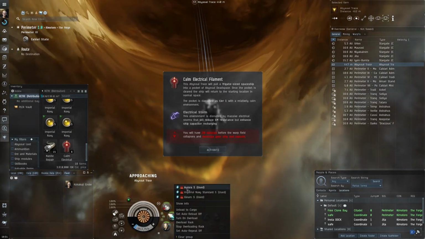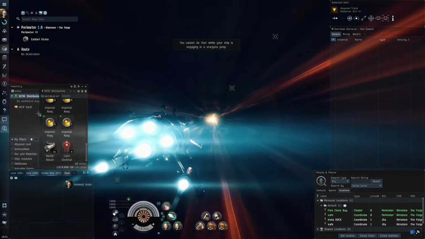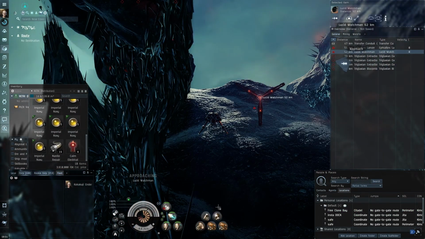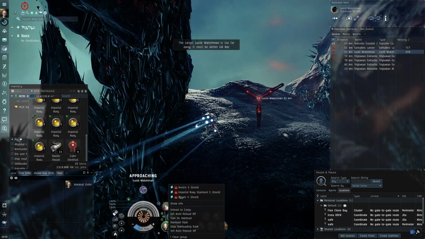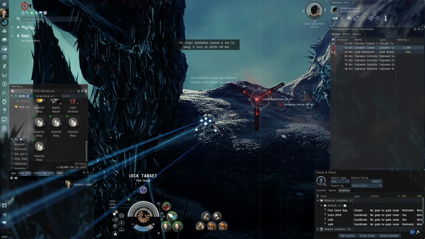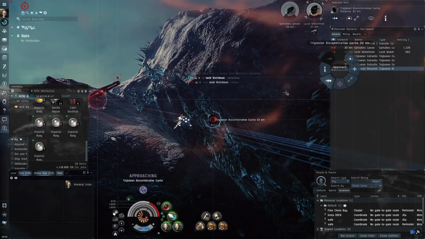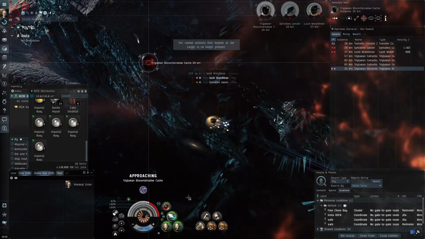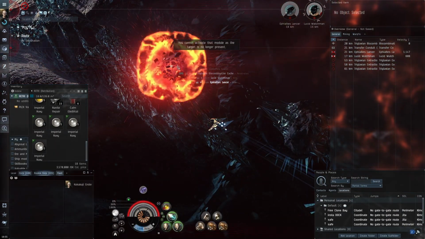Get in there. Get in there. Do this fast. Really fast. Lucid Watchman, MWD on. And Aurora. And just start shooting straight away. There's the loot, there's the loot. We can give a little bit of a tap on this loot right here. Pop.